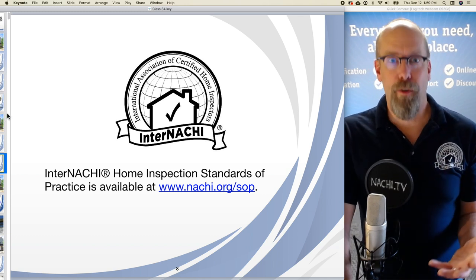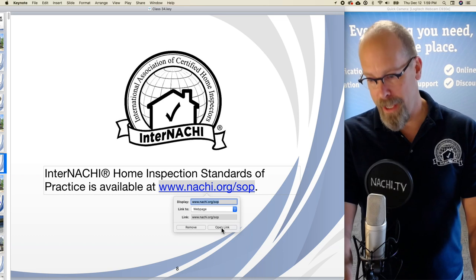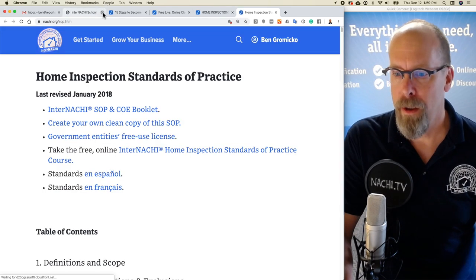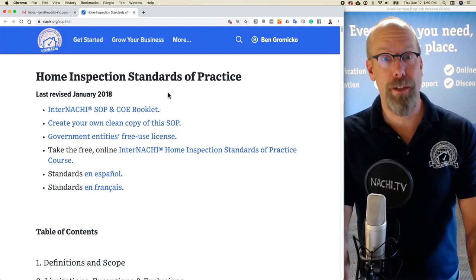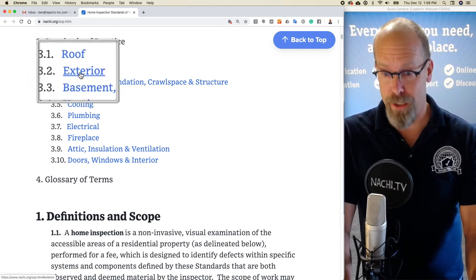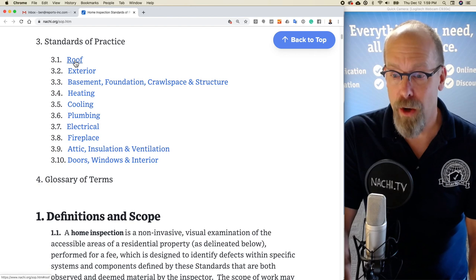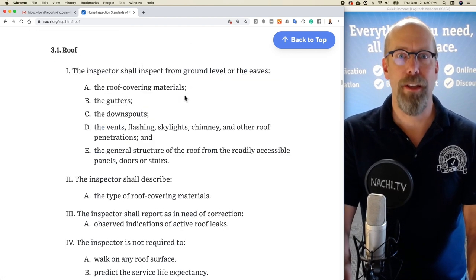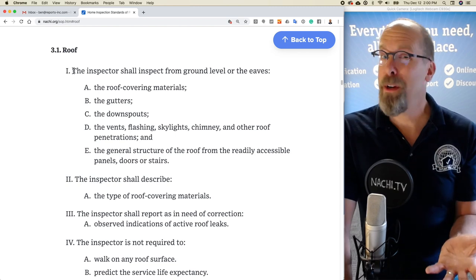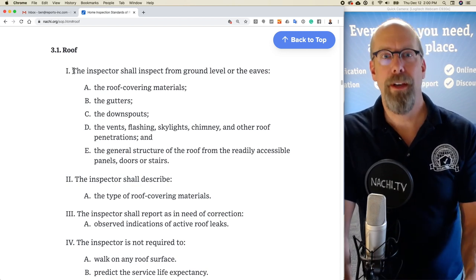So, we're going to perform a home inspection according to the standards of practice. Where are the standards? That's at nachi.org/SOP. Go there because we're going to refer to it a lot through this class. And there you'll find the home inspection standards of practice. And it's chunked into different sections. So there's the roof section, the exterior section, basement foundation, crawl space structure, heating, cooling, plumbing, electrical, fireplace, etc. So if you go to the first section, roof, that's the first section in the standards of practice, and you'll see what a home inspector is required to do, what a home inspector is required to inspect and not required to inspect, what a home inspector is required to describe and report in the inspection report.